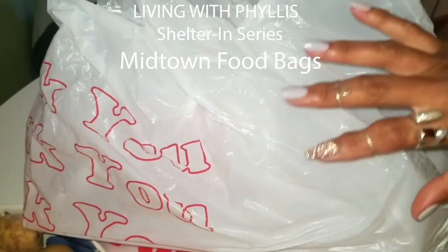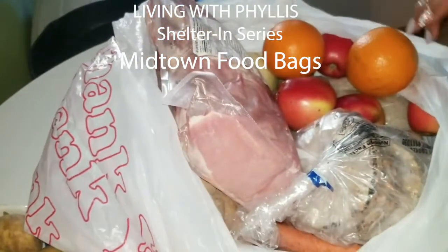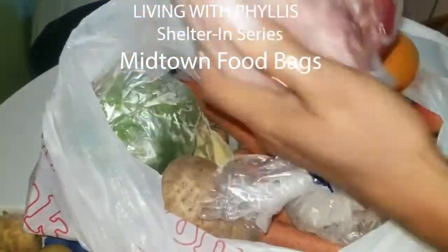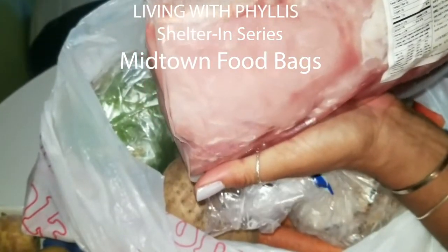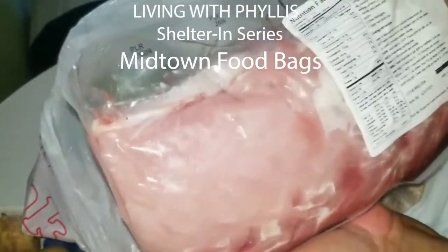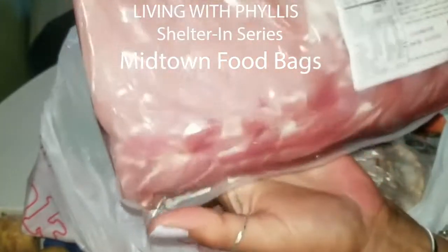Okay, now, once the bag is washed down really well, I know this is taking a lot, then I open up everything. And the first thing I do is look at the meat. So this is a pork loin roast, which is like a tenderloin, which is really a good meat. It's really big. It doesn't say the weight on this, but this feels like about 3 to 4 pounds. So this can feed a family.